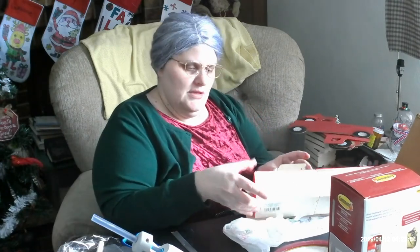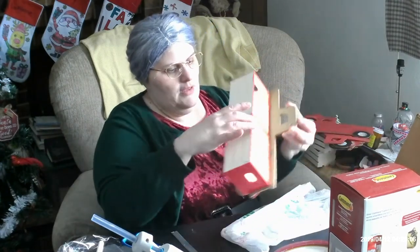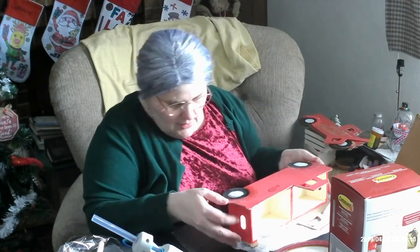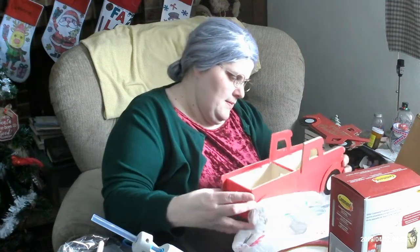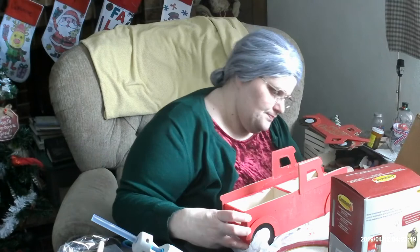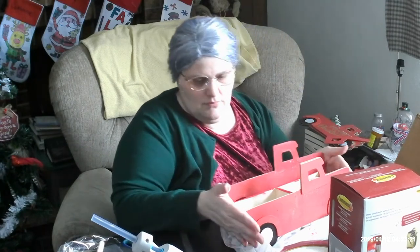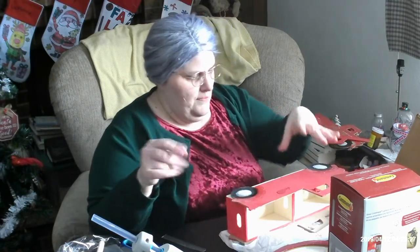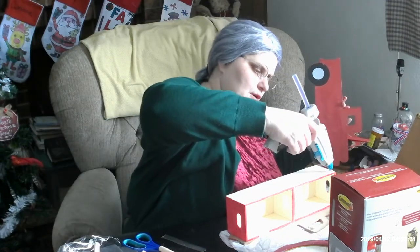And then once that's dry, ooh, I got paint. Okay. We're going to do the same with the other side. We're going to line the truck up as best we can. So we're going to stand this up on the, this time what I'm going to do is I'm going to put the glue right on the crate and just go all the way across.